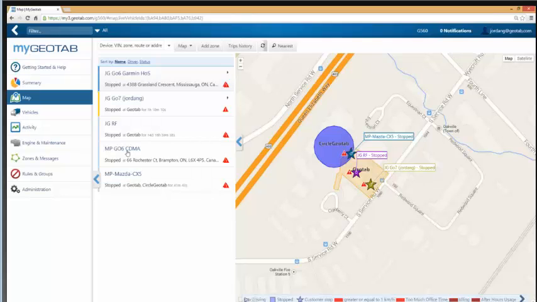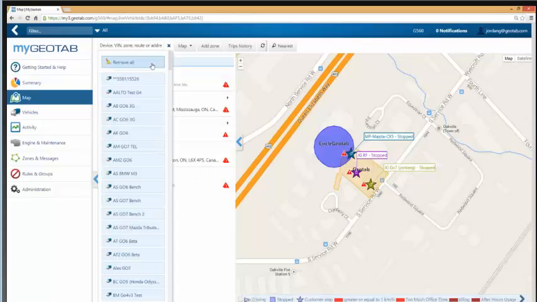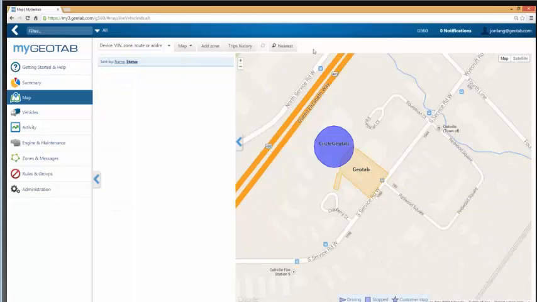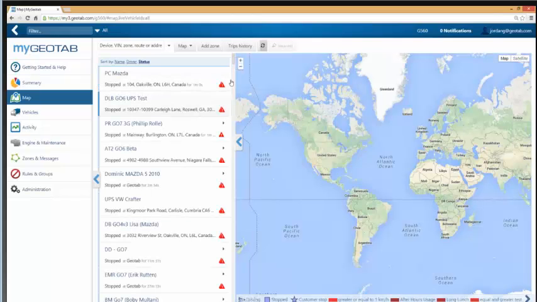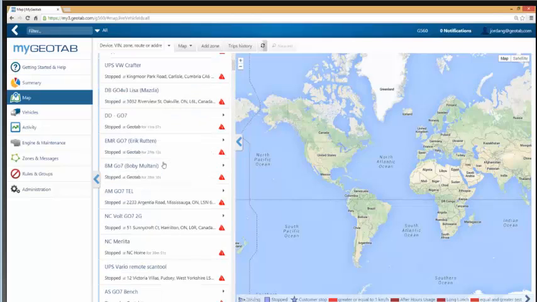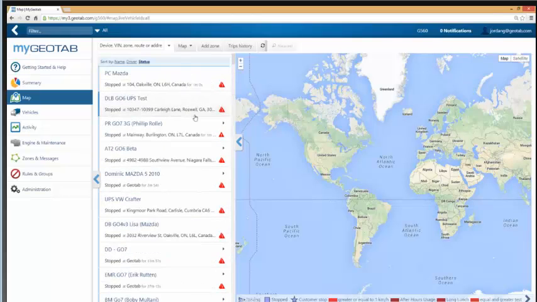An important aspect to point out is that you can sort the vehicles that I have selected on the side by their names, alphabetically, etc., or by their status. And the status can be important because this is where you can currently see what vehicles might be driving, what vehicles might be stopped at a location, or vehicles that just aren't working in general, and they will be grayed out. So I'll go ahead and select all of our vehicles, and it could take some time. As you saw, it just took a little bit of time for me to select the vehicles. The more vehicles you have, the longer it could take.